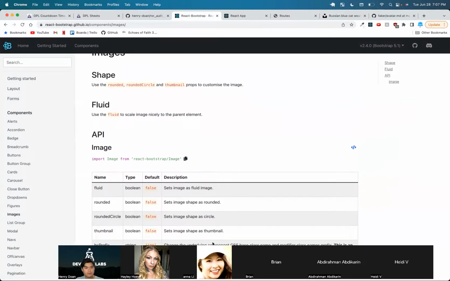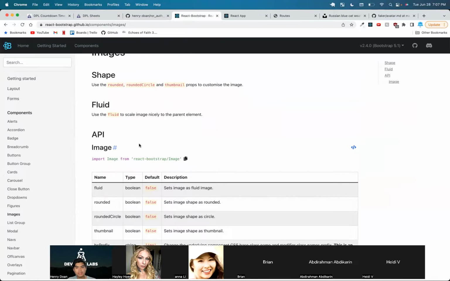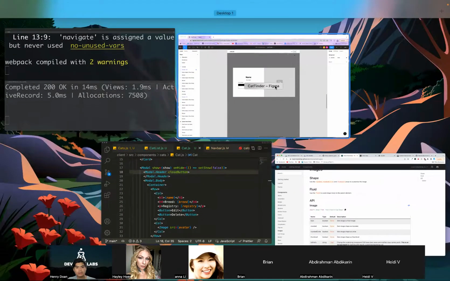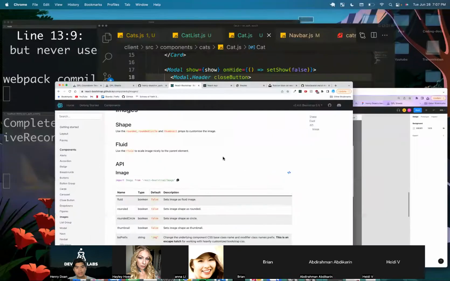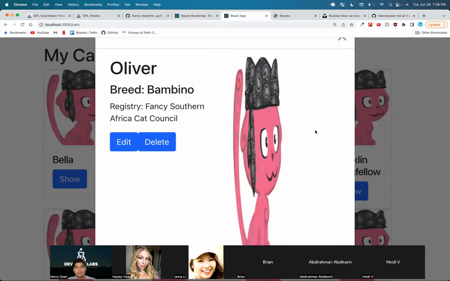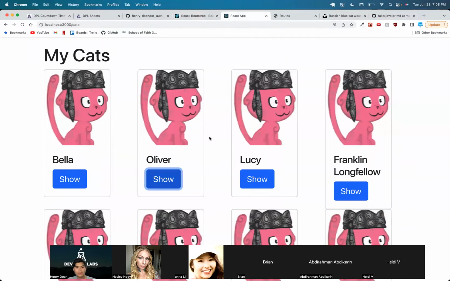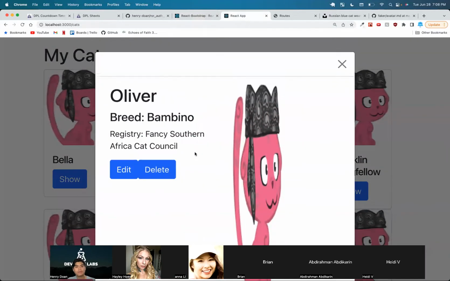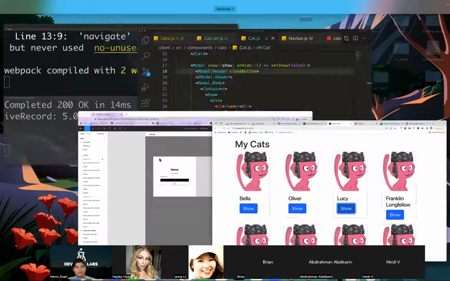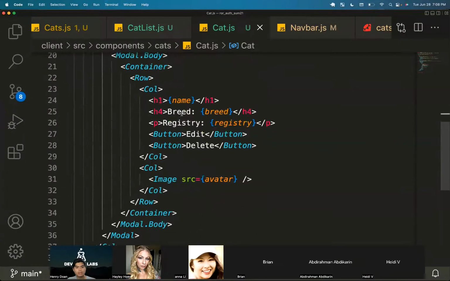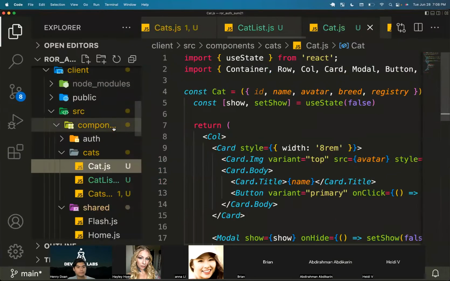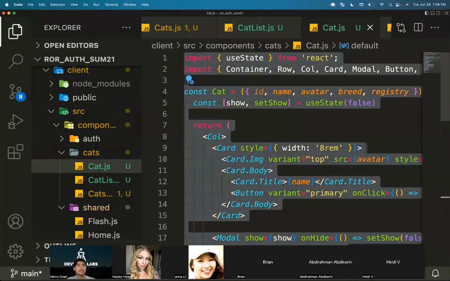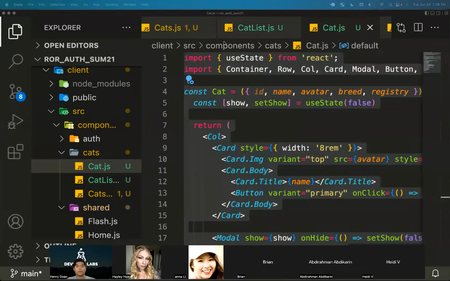Yeah, it looks like we can round it and all that. So we might need to style that a little bit later to make it look more like it's side by side, because right now it's a little bit squished. So that works for now. But now you can see that even though we click on Oliver, it only shows Oliver's information. Bella's is Bella's information, and then Lucy is also Lucy's information there. So here is the cat singular here. Okay, so that will go ahead and handle the index and the show action for the front end.